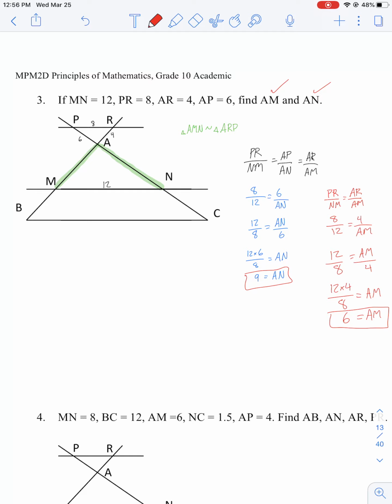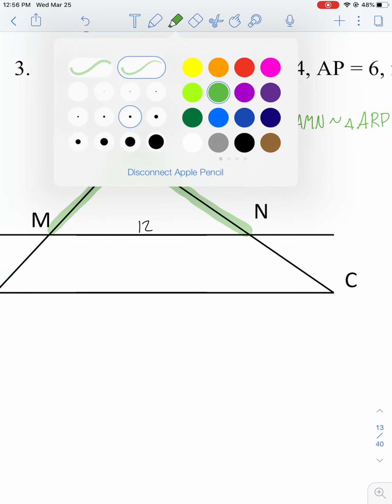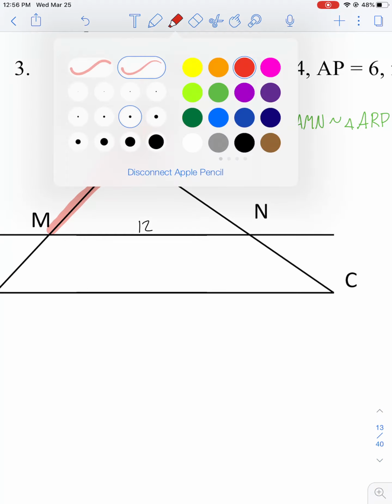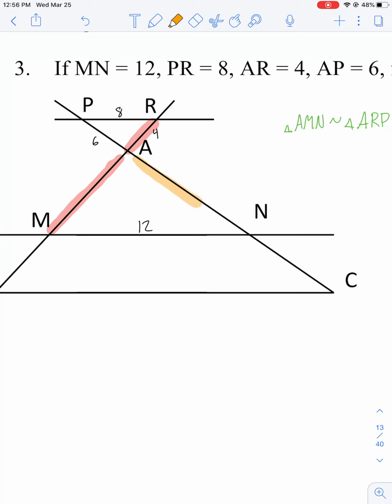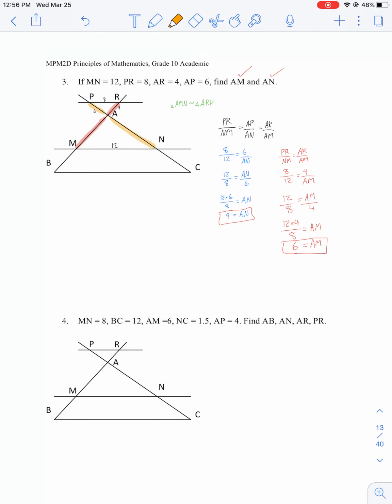Relatively straightforward, but using the top triangle that has been mirrored. So once again, I want to stress the fact, highlighted here again, that these two side lengths here, AR, has been scaled up to get AM. So it's almost like it's been mirrored there. And that AP, this 6, has been scaled up to get AN. So it's almost like a reflection there. If you're unsure what I'm going on about there, you can try out some homework problems, or you can ask your teacher.